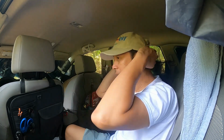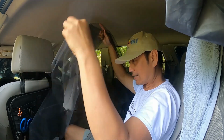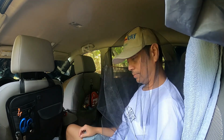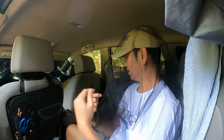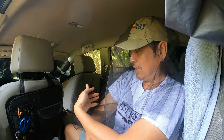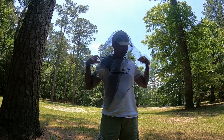And now for the head covering, I would probably need a cap, a regular baseball cap, or if you have a hat, it will also be good. With this, I'll just go inside, but I probably don't need to sew anything. So maybe I'll just tie a cord around it and then cut this up to here, and I should be done. This should be easier, I think, if the bugs will not go under the net. There you have it, the completed version.